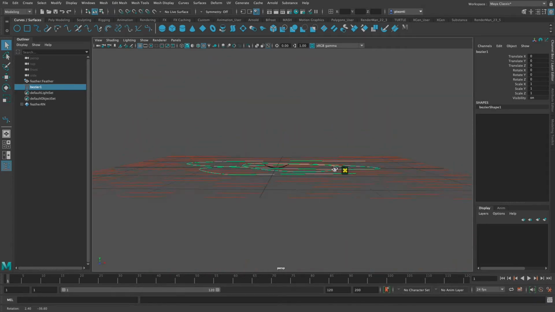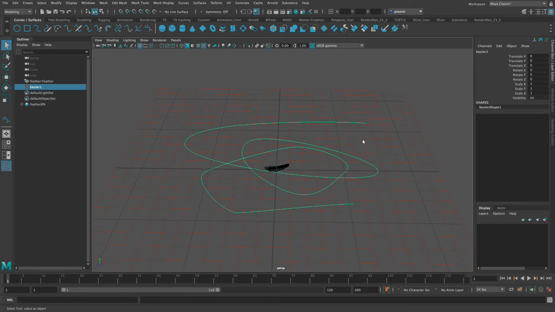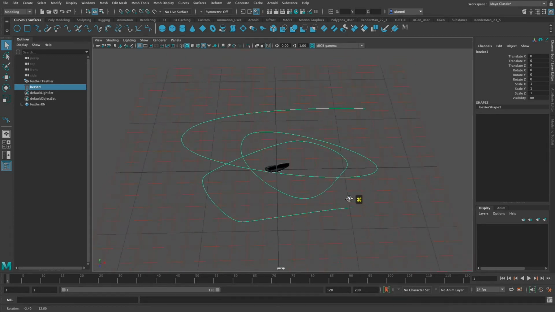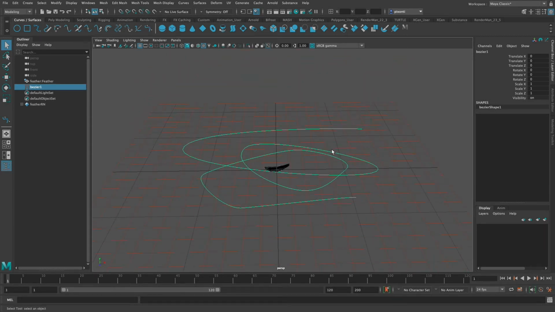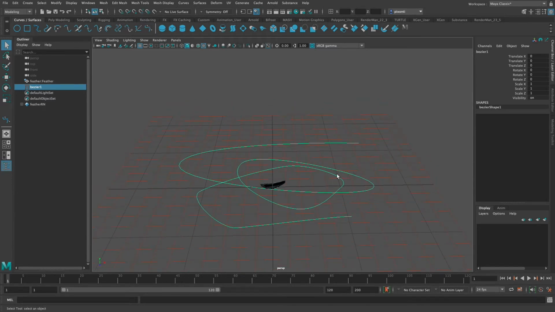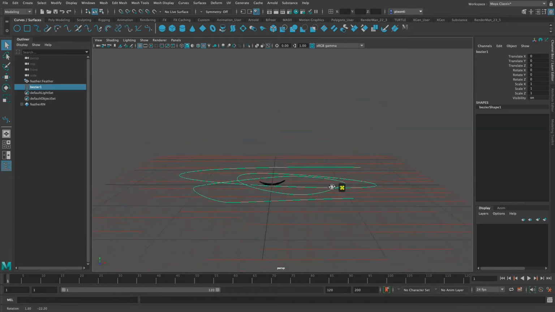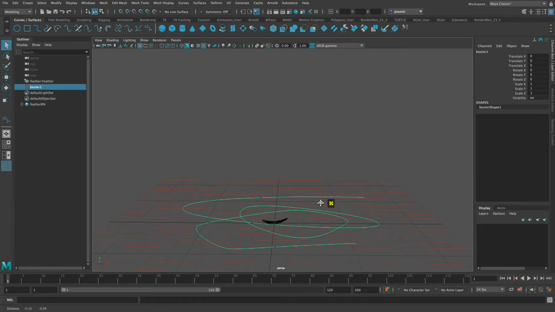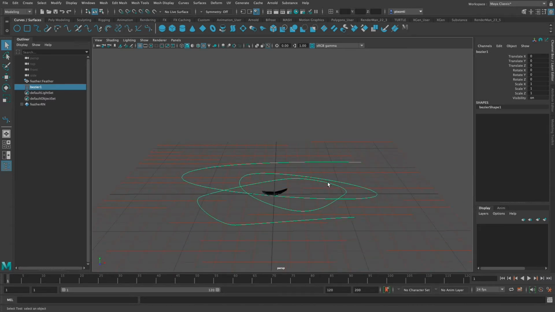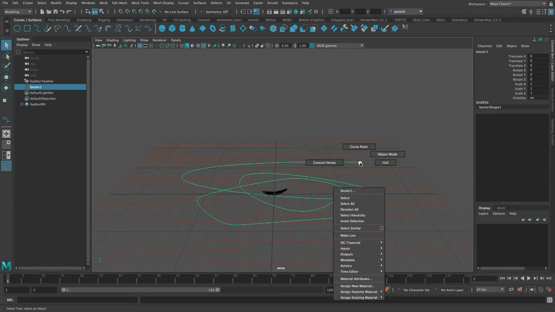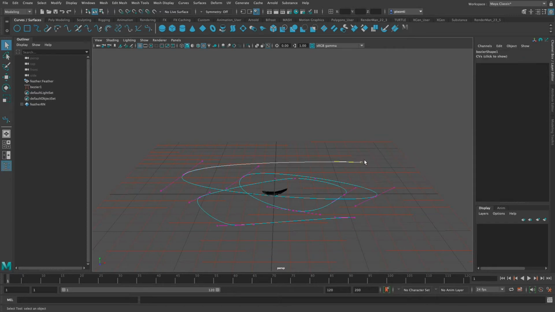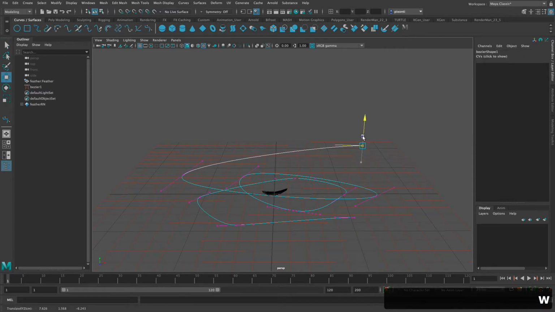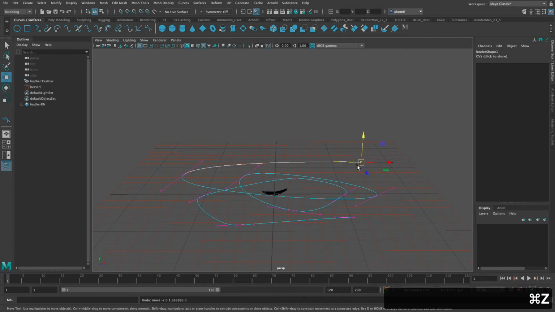And you'll notice that it's just flat on the grid because that's how it works. It needs that 2D grid space to first make it out. So there's a couple ways you can change the depth or the height of it. I can either right click and go to Control Vertex, grab each one and press W and move them up, right? And if I want to do the fine tuning, I can do that too.